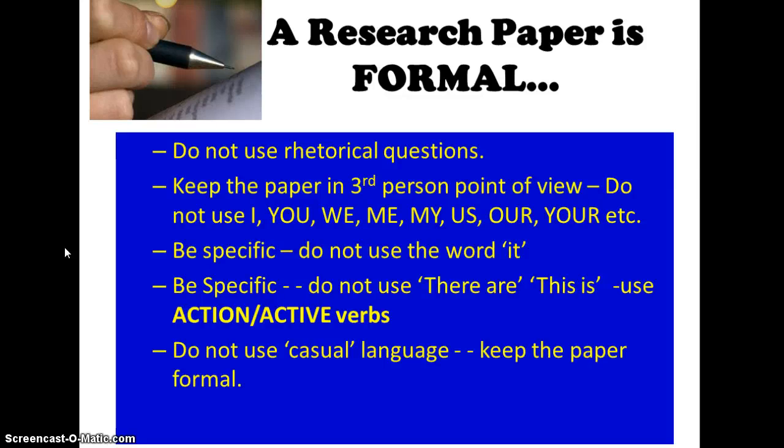So, number one, do not use rhetorical questions. So you're not going to start with, have you ever thought about Beowulf? Okay, that's a rhetorical question. Don't use questions at all in your paper. It's all going to be statements. Keep the paper in third-person point of view. Do not use I, you, we, me, my, us, our, your. Okay? Keep it in third-person point of view.